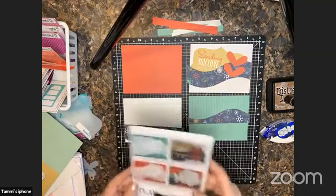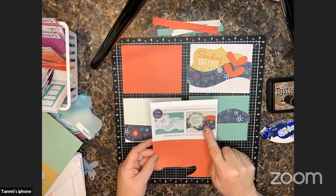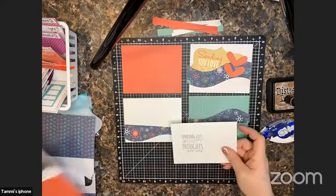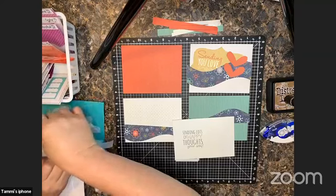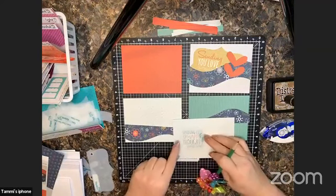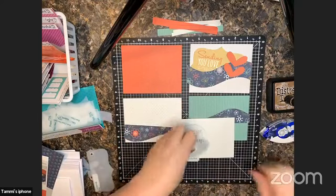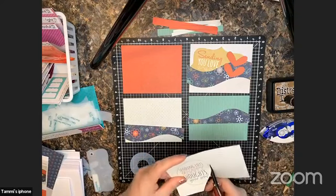When I look at these other designs, let's take a look at this one here. It says sending lots of happy thoughts your way. So that one needs this sentiment here, and it is cut using rings. Now that rings is nice. It's part of the card sampler set. Perfect size to cut that circle. So go ahead and trace that. That really does make a fun design for the front of the card. Having this nested inside the floral template that we're going to use.